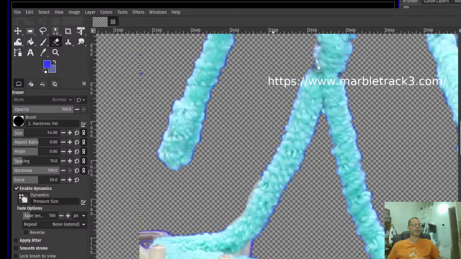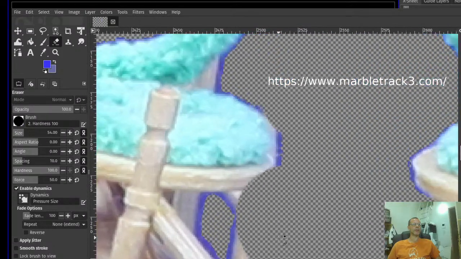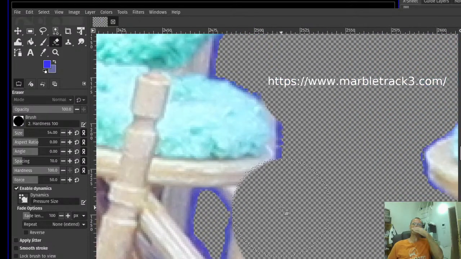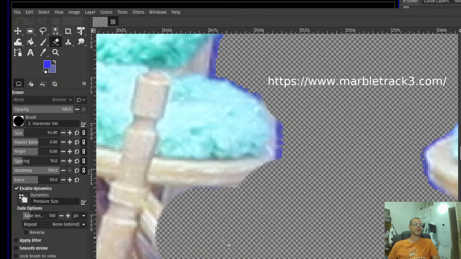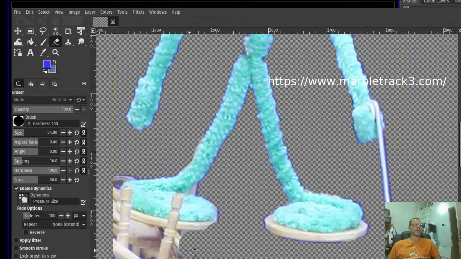Okay, now here are some trickier bits because, oh no, I clipped his shoe there. I think it'll be fastest to bring in the image again and let me turn on this layer.